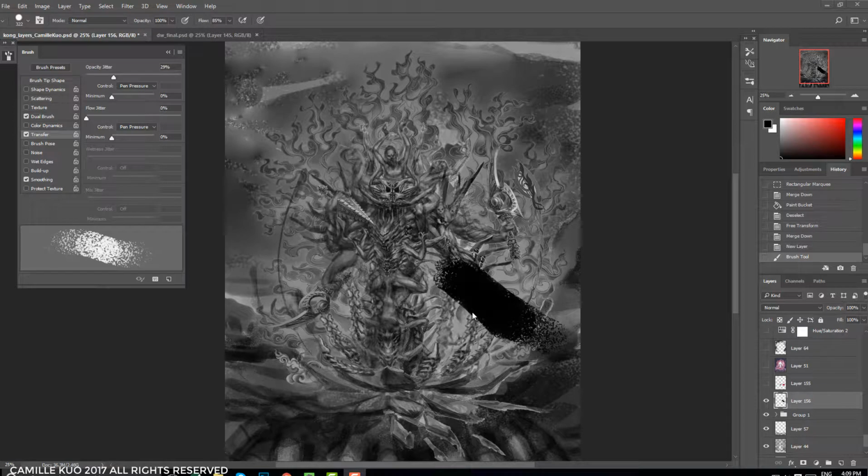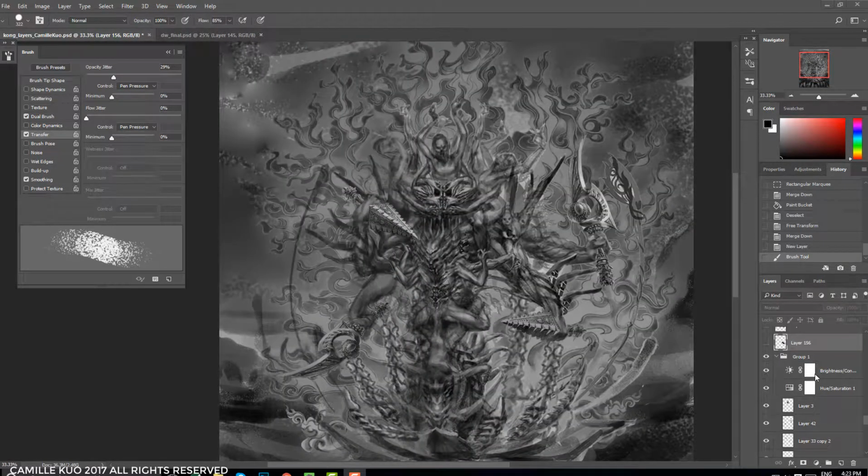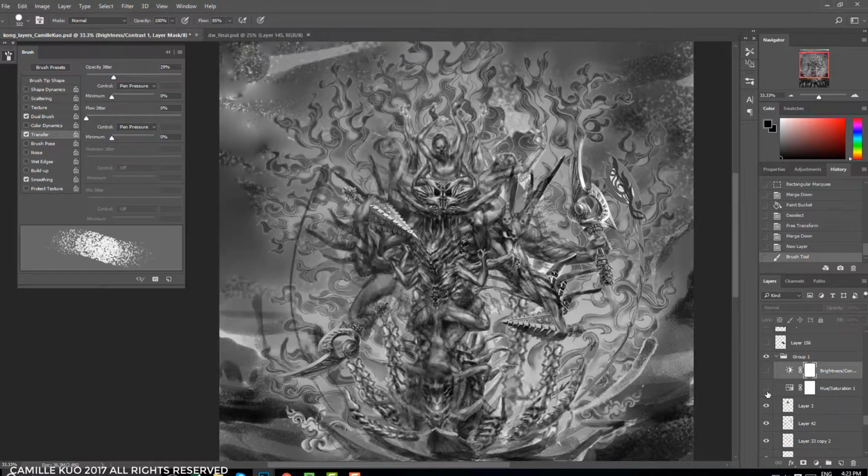Because I solely use this brush to paint most of my painting, it doesn't look really clean and neat, except the blade. So the overall look is pretty rough. Now you're going to wonder, why do I add those lighting adjustments on top of my grayscale painting? If I hide those lighting adjustments, you'll see the original painting is much lighter overall.